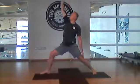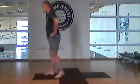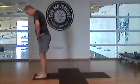Gently take the right palm to the right hip. Take the left palm to the left hip. Reframe the soles of the feet. Very gently walk heels to toes, toes to heels. And meet into Tadasana. Come to a standing position at the top of your mat. Your feet are hip width apart.